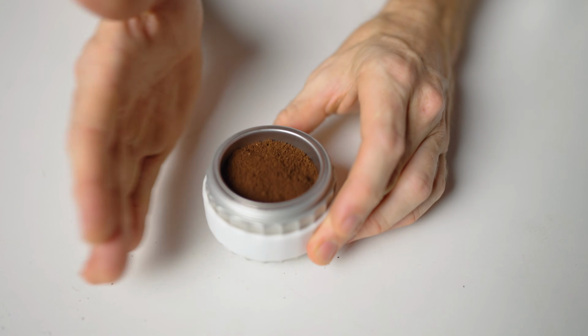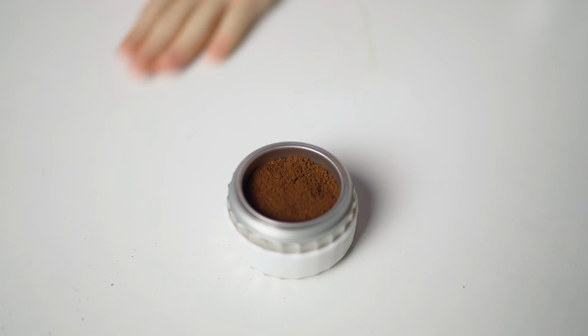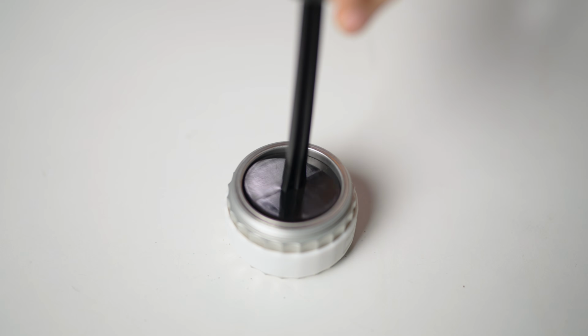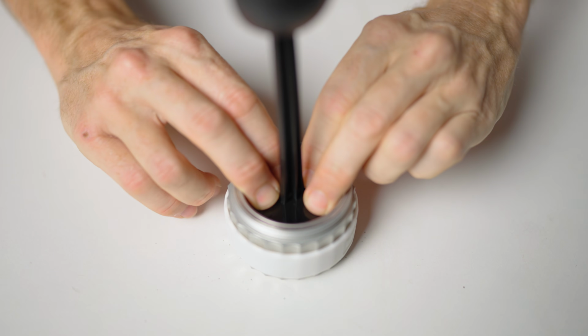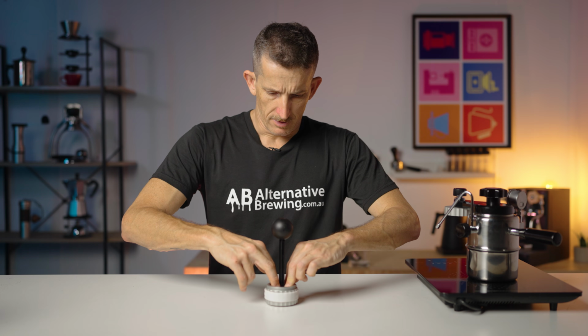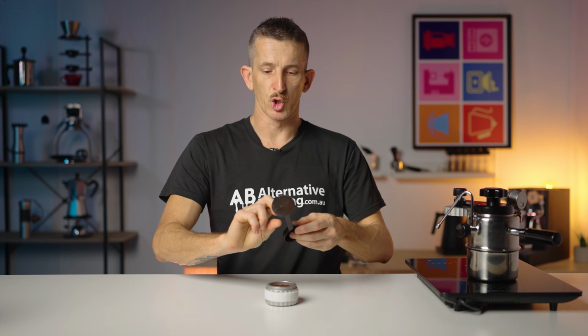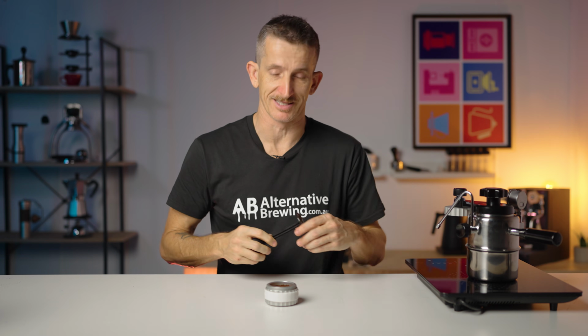Now, even after a few taps like that, the grounds have settled in the basket, and I reckon you could go 2 to 3 grams up, or even below that to say 16 to 17 grams easily in this basket. So it's quite versatile how much coffee you use. And I've got to say, even though it's a plastic tamp, this tool that Bellman includes in the box fits perfectly inside this filter basket.